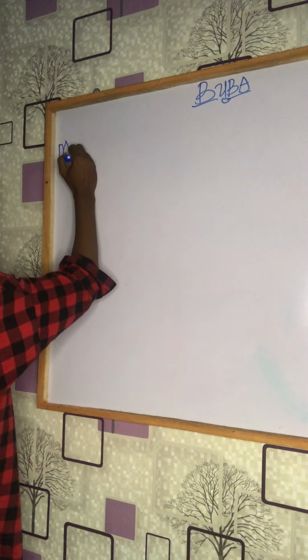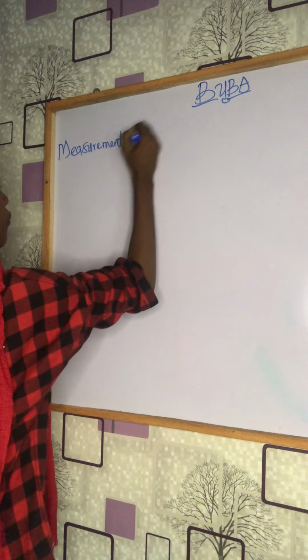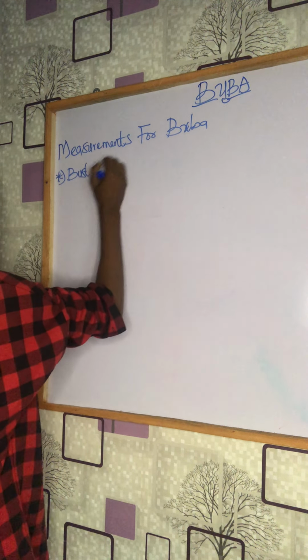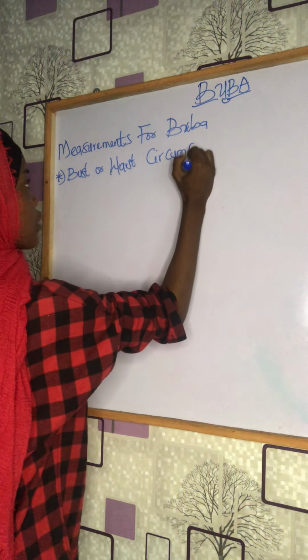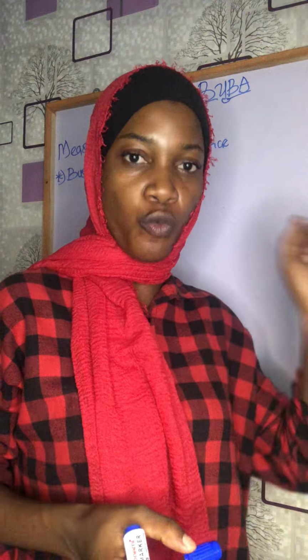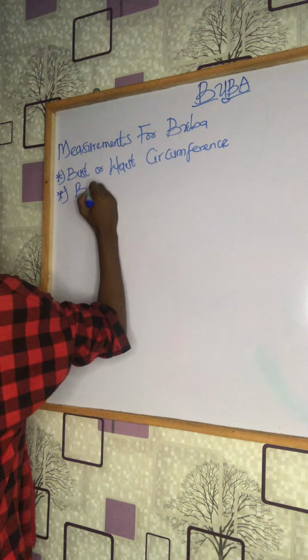So measurements needed for Buba. First off, we need our bust or waist circumference. Why did I write bust or waist? I just want to be sure. I want to know the largest part of the upper body. So that was why I used the words bust or waist. After measuring your client, you'll be the one to decide the one you want to use. So the next one is my Buba length.